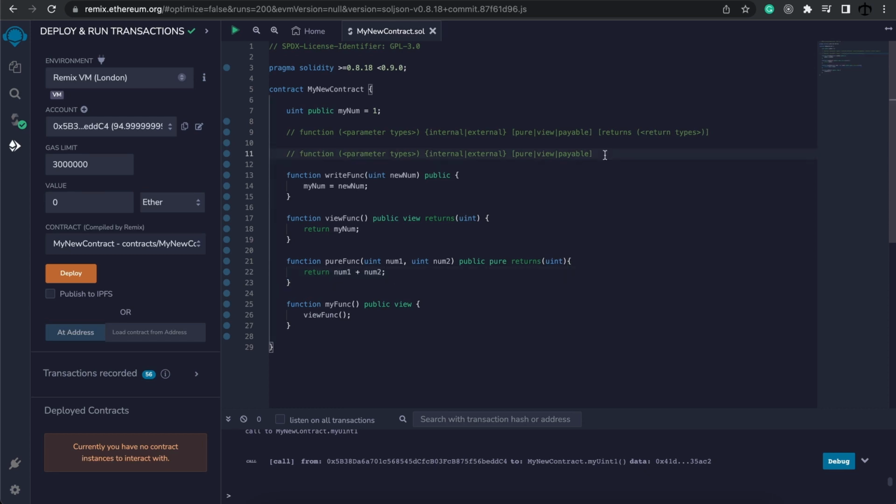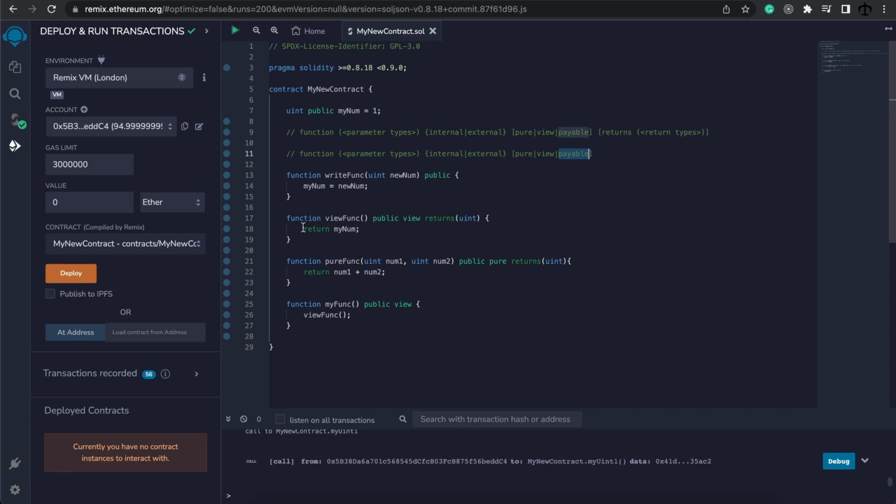So just know that whatever happens inside the function's logic, for it to be pure, it cannot touch any storage variables. Now, lastly, we see this payable over here. Now, we've seen what payable does. It enables an address to receive some ether. So whenever you want to send some ether to an account, whether it's a user account or a contract, it needs to be a payable account. Now, sometimes in functions, the function will send that ether that's sent to the contract. But in order to send ether to a function, it needs to be declared as payable.